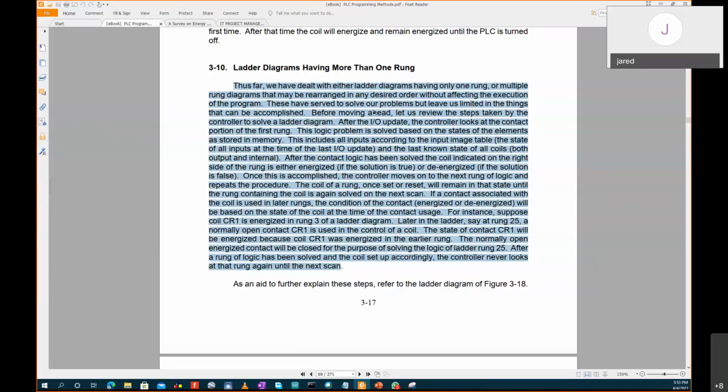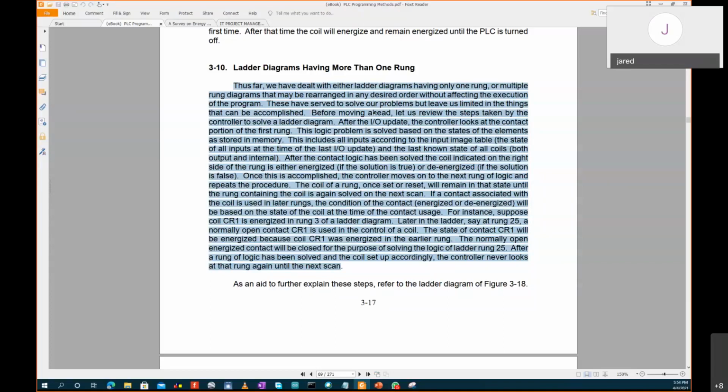If a contact associated with the coil is used in later rungs, the condition of the contact, energized or de-energized, will be based on the state of the coil at the time of the contact usage. For instance, suppose the coil CR1 is energized in rung 3 of a ladder diagram. Later in the ladder diagram, say at rung 25, a normally open contact CR1 is used in the control over a coil.